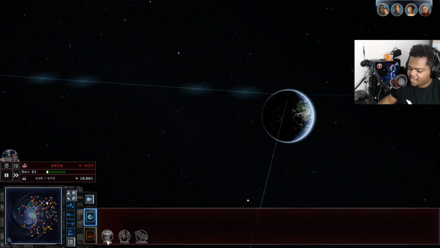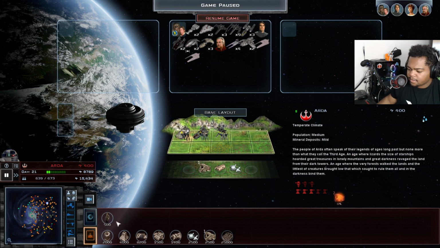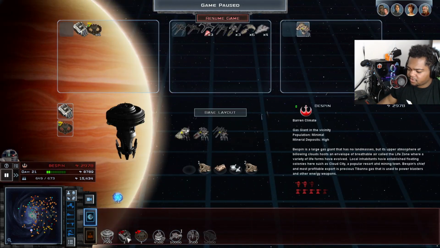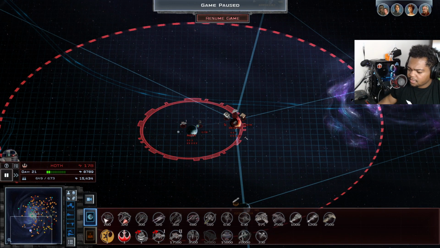This is definitely going to be at least an hour-long video, bare minimum. There's a lot to really just take in. Beginning construction. Next, before we launch this assault, let's go ahead and queue the construction of our trading hubs. Get that going.